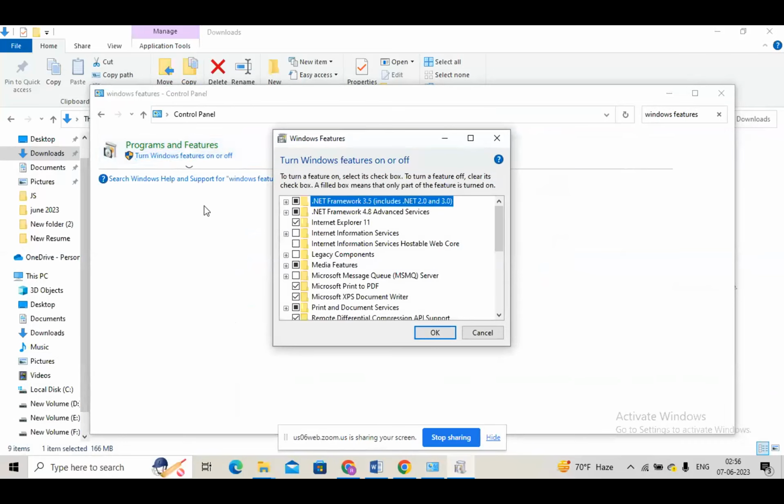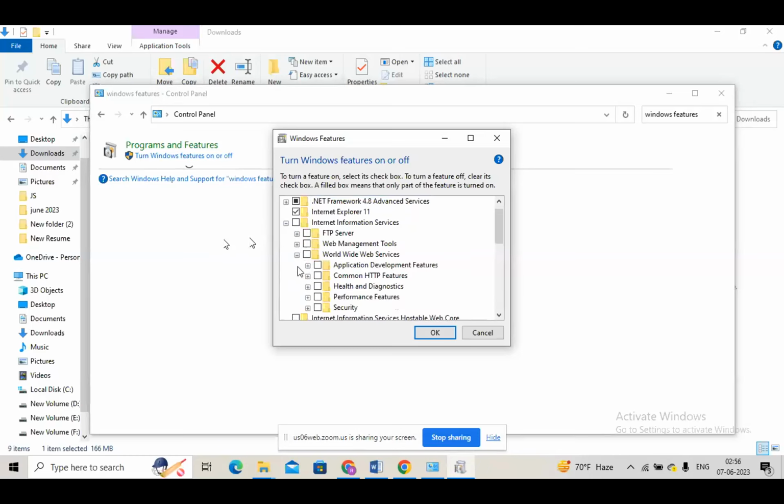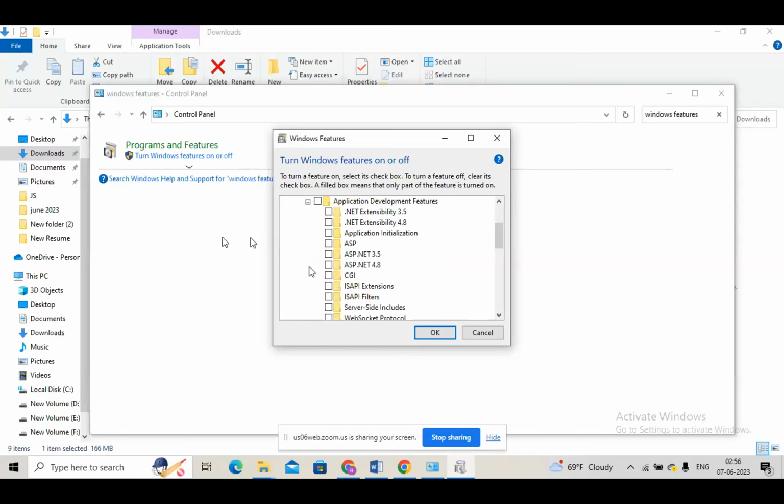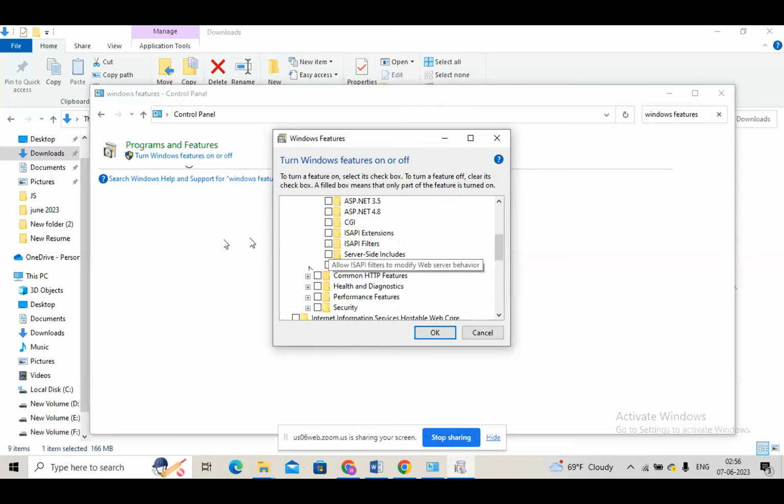Expand Internet Information Services, then World Wide Web Services, then application development features. Scroll down and select ISAPI filters and ISAPI extensions. Say okay.